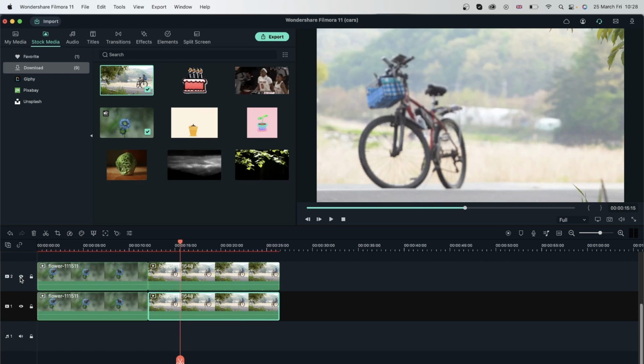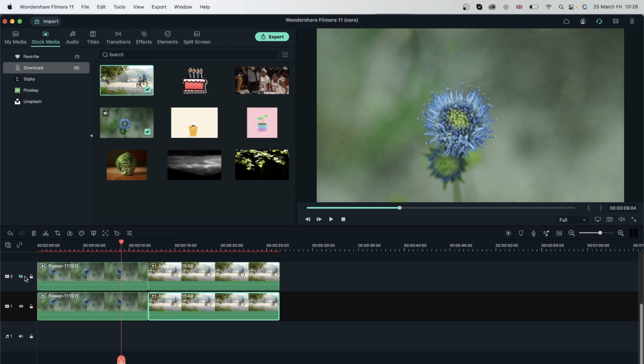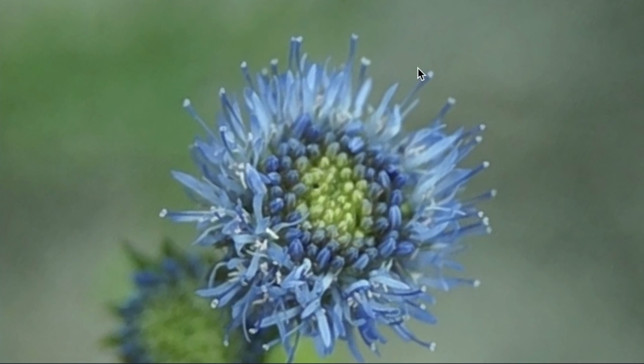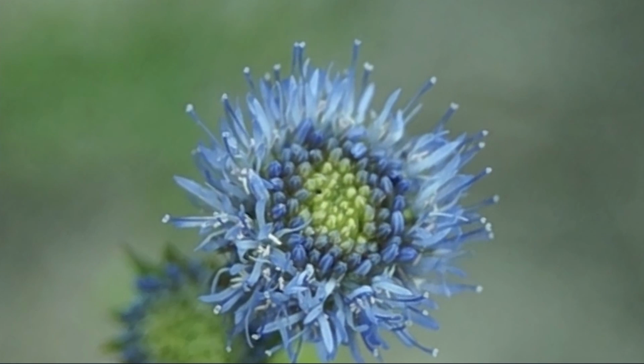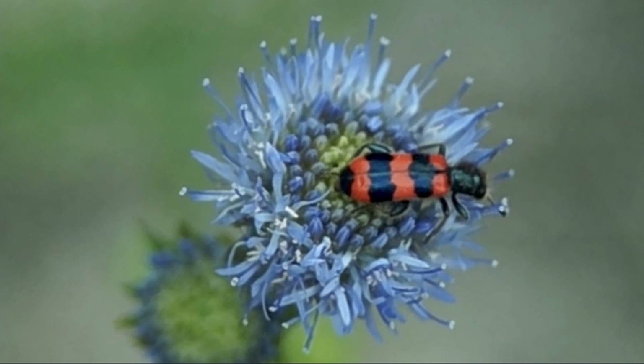Now you probably noticed that when we scale things in, we lose the quality of our clips. Right over here, you can see before doing the transform, we have nice high quality footage. We can clearly see the edges there. But once we zoomed in, we did lose those crisp edges of the flower. So when you're scaling, you want to make sure that you have high quality footage. If you don't, you will end up getting a similar result.